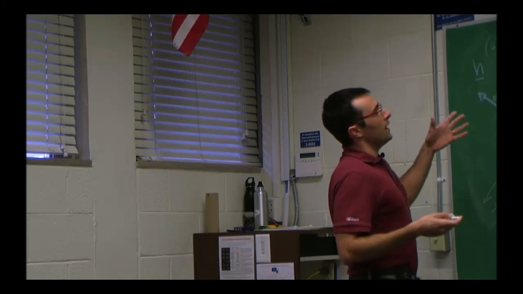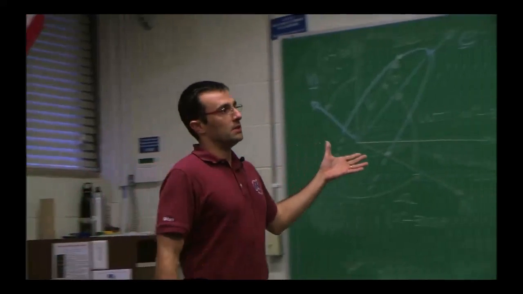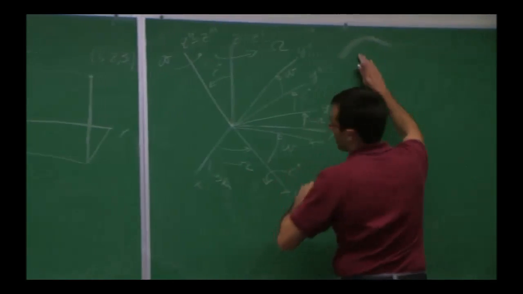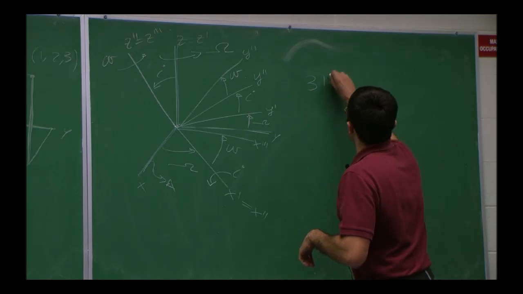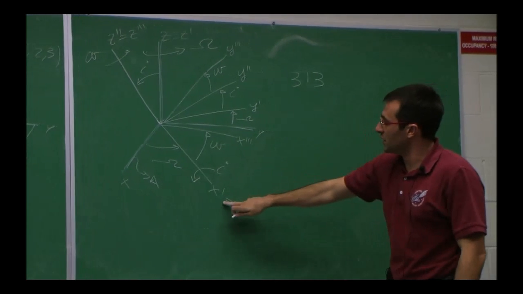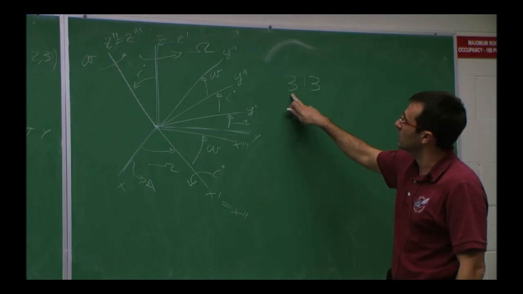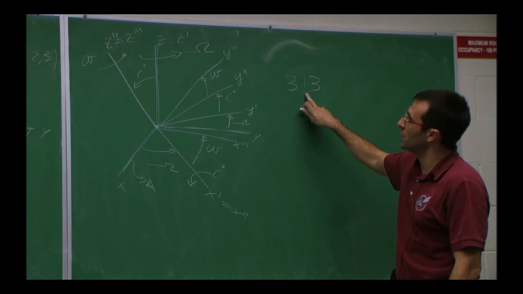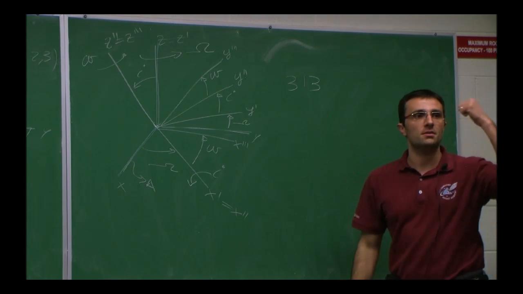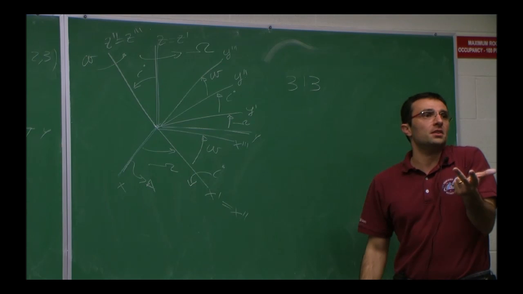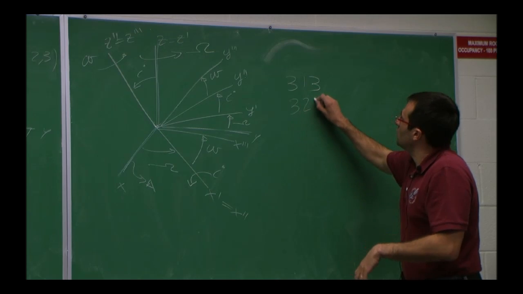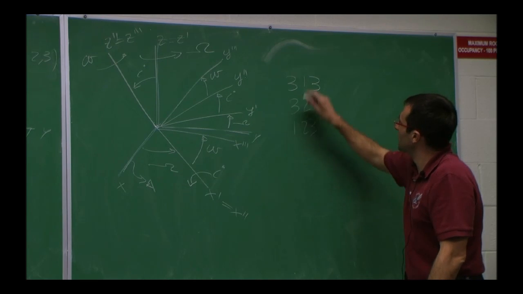Now, why do we have 12 sequences? Because this one is a 3-1-3. This is what we call it, a 3-1-3 sequence. Because I first rotated about a z-axis, then I rotated about an x-axis, so axis number 3, axis number 1, and then finally another z-axis, axis number 3. So 1 is x, y is 2, and z is 3. So that's why it's called 3-1-3. But there are many other sequences. You can do 3-2-1, you can do 1-2-3, etc., etc.